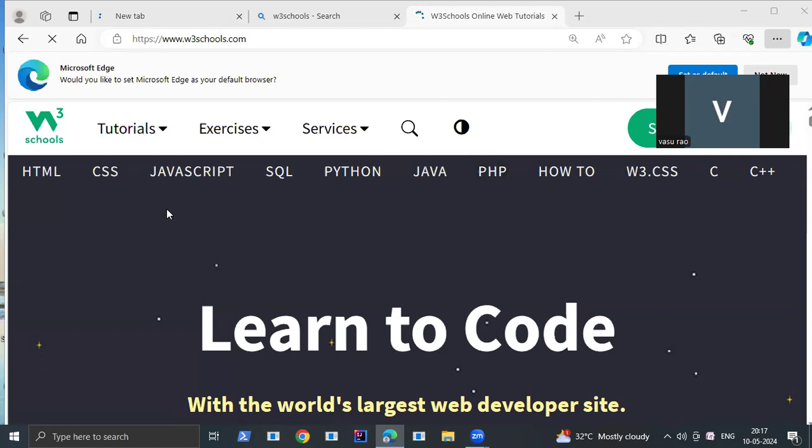As I have briefed in the previous classes, we were understanding JavaScript. I told you that JavaScript is mostly used for web development. All the web developers, whoever wants to develop a website, must be aware of three languages: HTML, CSS (Cascading Style Sheets), and JavaScript. These three will be called part of front-end development.